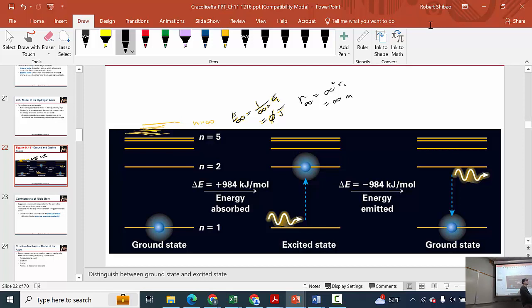We can think of moles of light because we think of a particle of light, although light doesn't have mass. We can think of a particle of light as a photon. So if we have a mole of photons, then 984 kilojoules per mole of photons, these packets of light, is ultraviolet light. In Chem 1A we try to memorize some of the energies. So we try to memorize the energy cutoff for violet, and we memorize the energy cutoff for red. That way we can make some predictions.